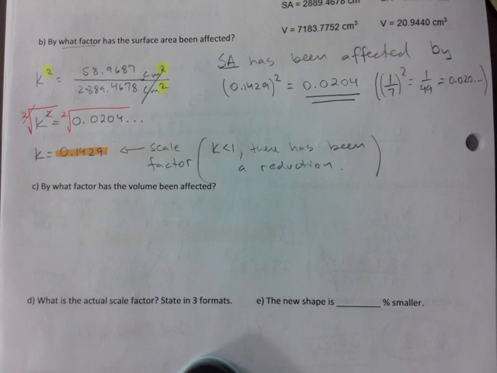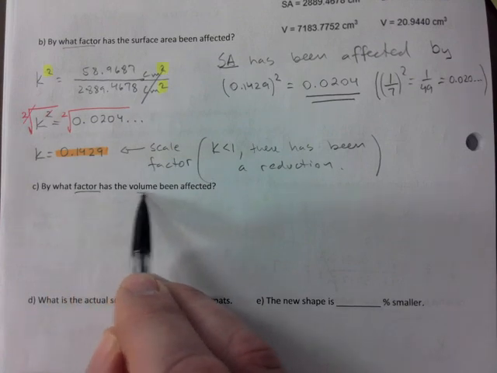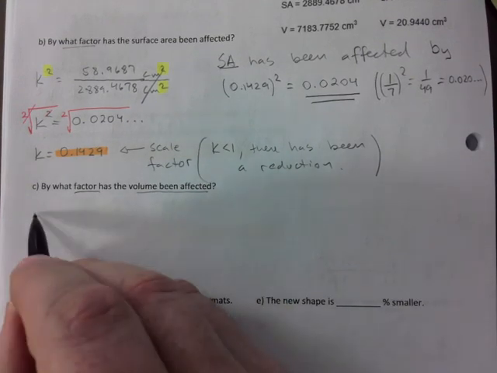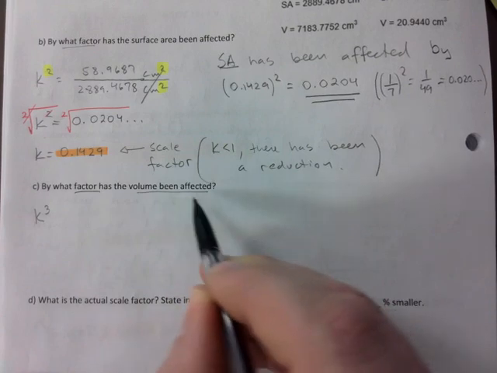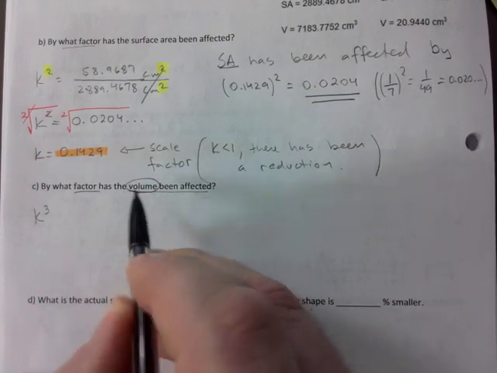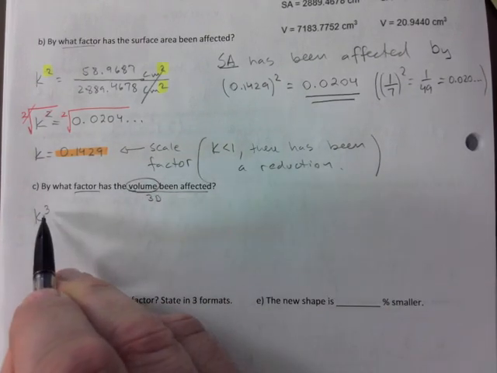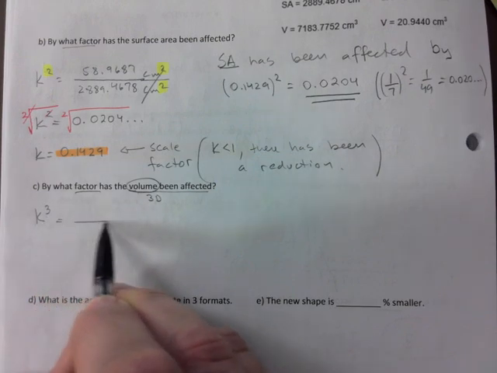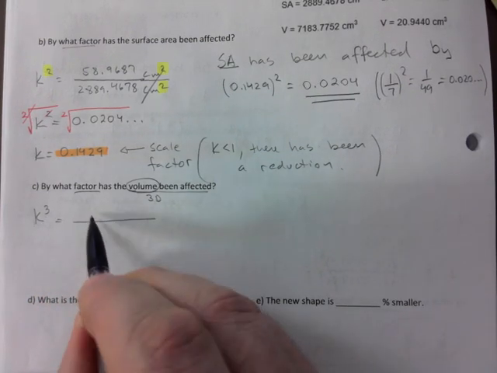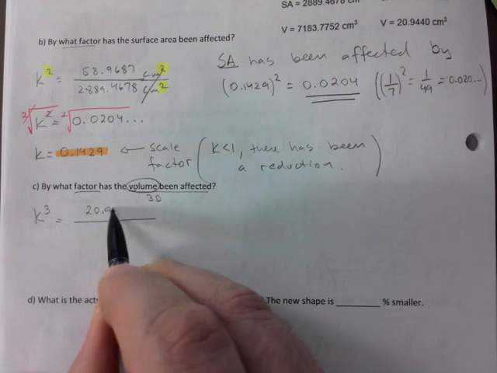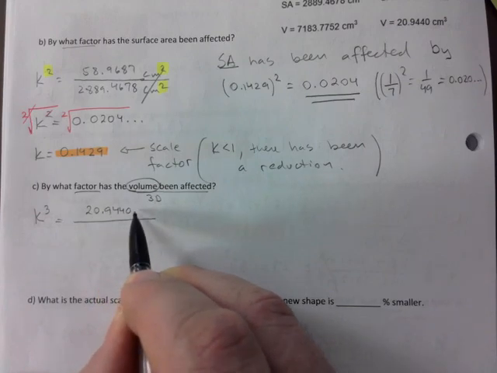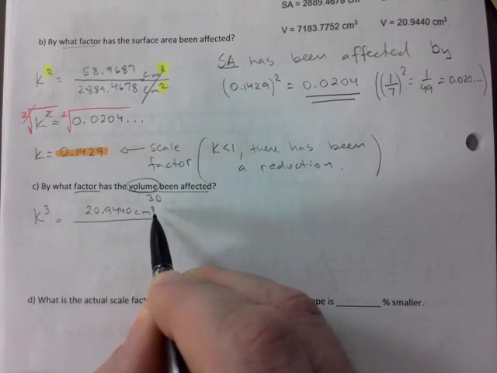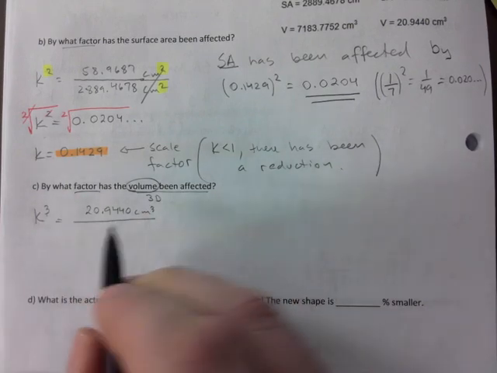It's okay to scratch your head a little bit after this, guys. It's okay. I'm gonna do more examples. We'll walk through this together. By what factor has the volume been affected? We're gonna show, remember it's volume. Volume, that's three-dimensional. So you should know, okay, it's gonna be k cubed. We're gonna take both of the volumes. The new one goes on top. And remember, centimeters cubed, okay, put a cube on k, right?